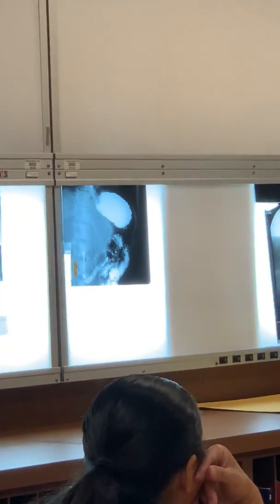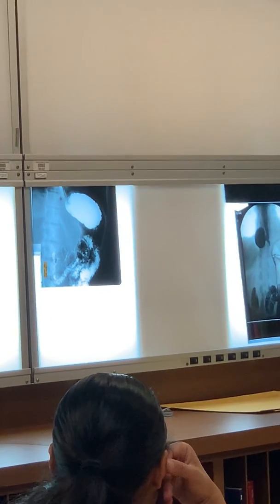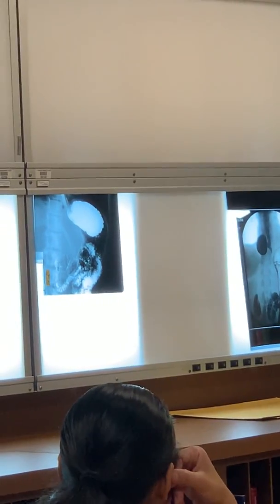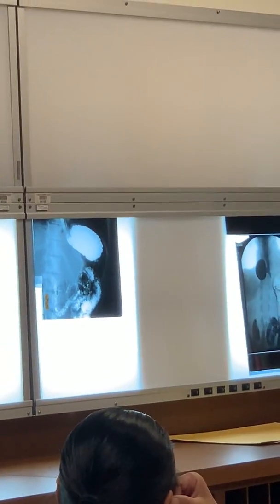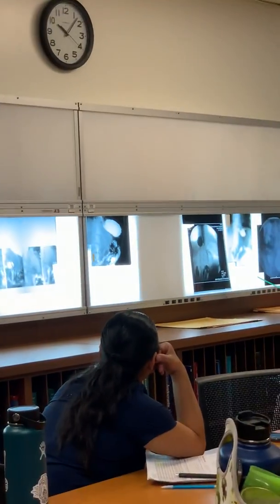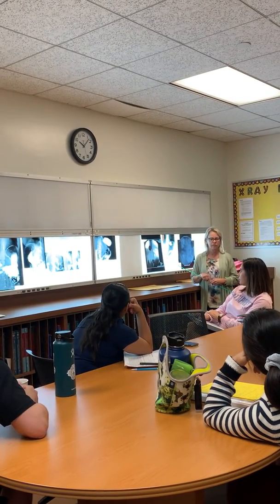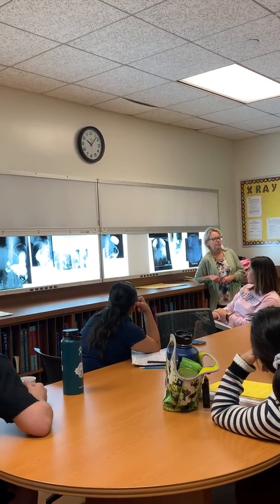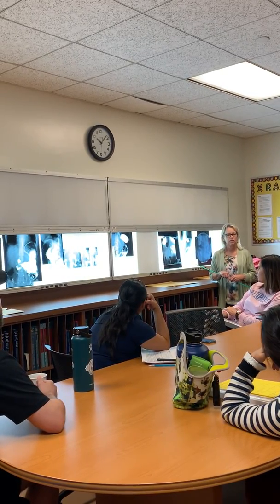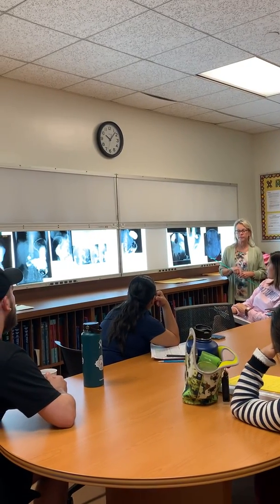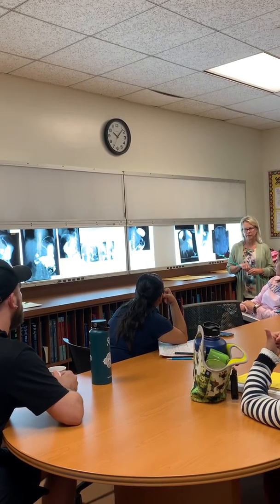fundus. So would I be prone or supine, first of all? So it's a supine kind of image. Do you see Scotty dogs? Okay, so which one is it? Yeah, LPO. So we know they're supine, so it would be an AO, right? If they're supine, it would be an AO.